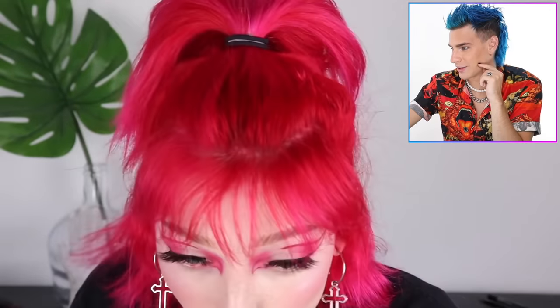Oh. What? Wait, what? How did this happen? Color. Wow, that is bright. Oh my god. I thought that I was gonna have a muted color because that is how it looked on the girl in the picture. No, yours is not muted at all. Whoa, this is so bright. I actually really love it. Oh my god, I think it's such a cute color.